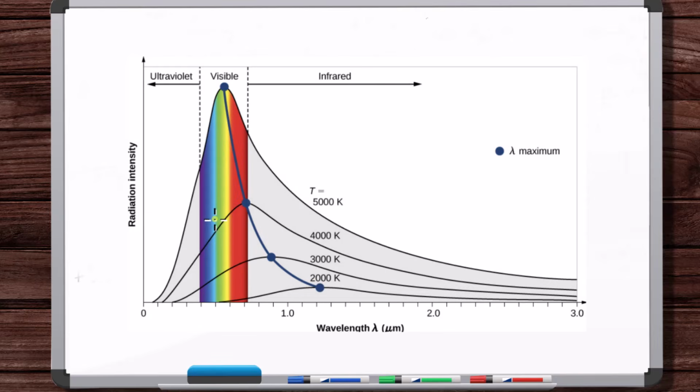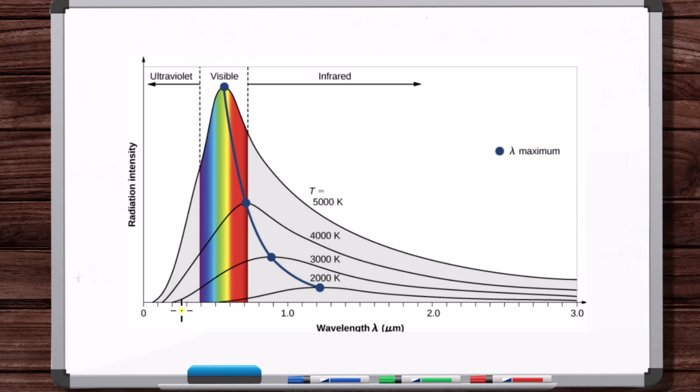What is a black body? What is this graph shown here? This is the black body emission spectrum at different temperatures. And so all throughout the 1800s, scientists were trying to understand electromagnetic radiation. They were studying it from all different angles.